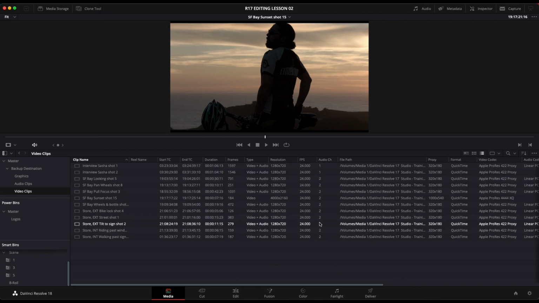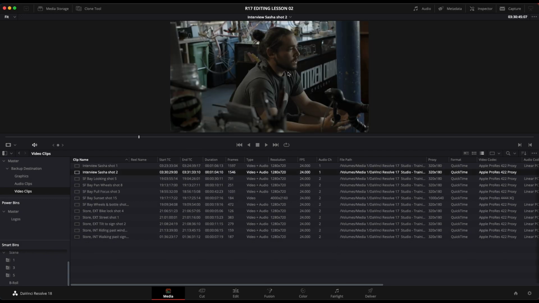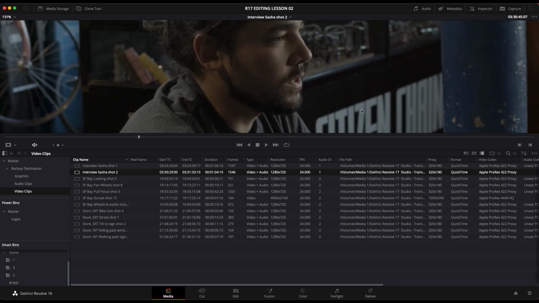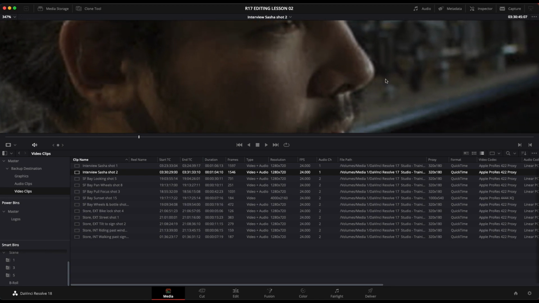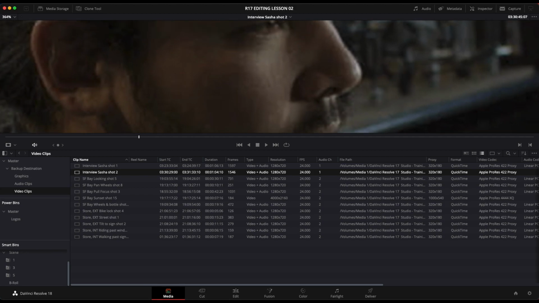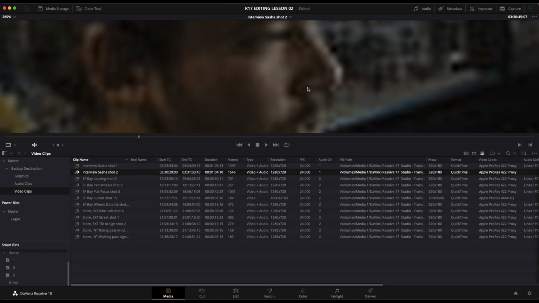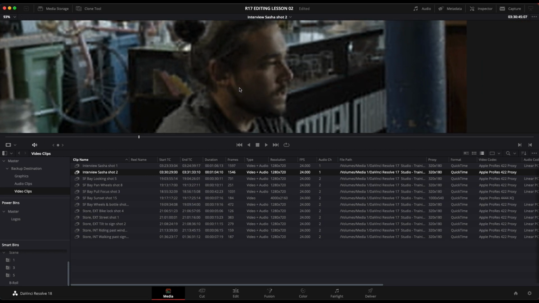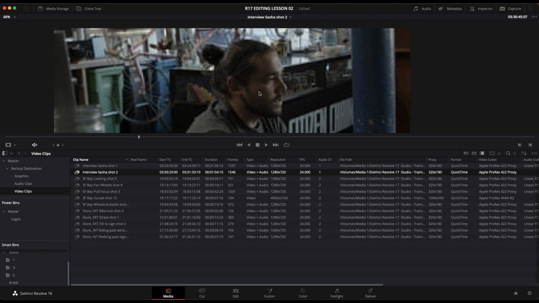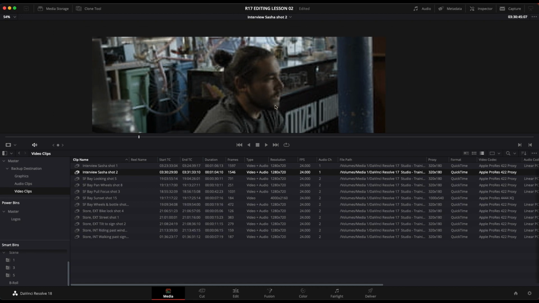Now that we have all of them, we can double check everything here. I can go to one of my interviews and zoom in to about like that, and come back to my playback. On proxy handling here we see we have prefer camera originals, but if I take it to prefer proxies, look at that. I mean, look at the difference. So this is definitely a proxy. I don't even need to zoom as much, and that's because of the size of the proxy, it's 320 by 180, and you can see that now all the proxies are there.